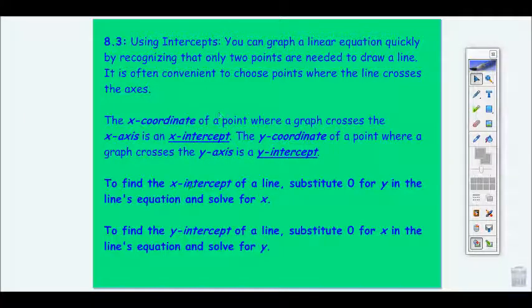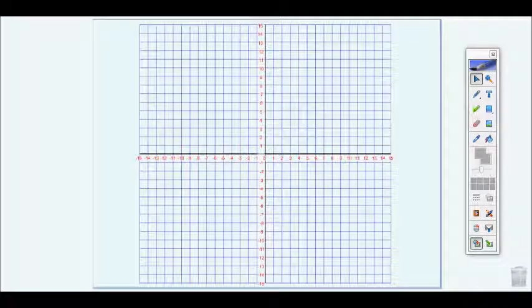You may need to pause and take a better look at this screen, but I'm going to explain it with the grid. If I make a point right here, this is an intercept of the x-axis. If I was going to label this point, I went over 4, I write my x first, and I didn't go up or down at all. That would be 4, 0.